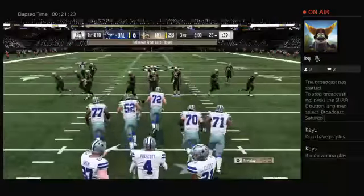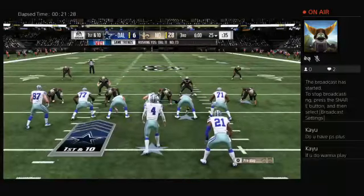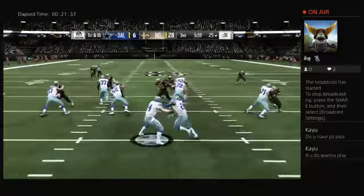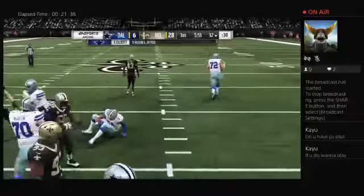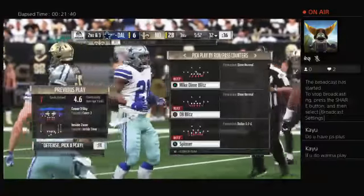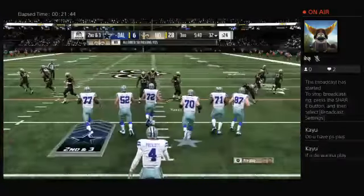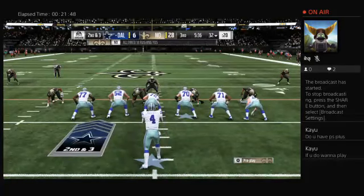Pretty big deficit, though. We'll see what adjustments were made in that locker room. And I never want to make something more important than it actually is, right? I don't want to create more hype than what is there. But I'm doing it now. This is a really important drive, and we often talk about teams scripting plays to start a game. A lot of them script to start the second half, too, and they're scripting something that they expect to get them into the end zone and back into this game. We'll see if that script is a good one for them.